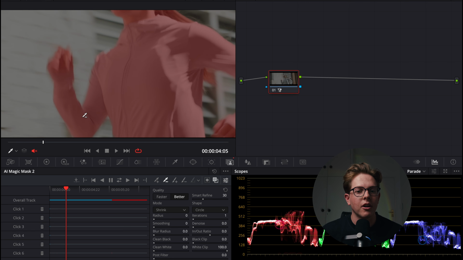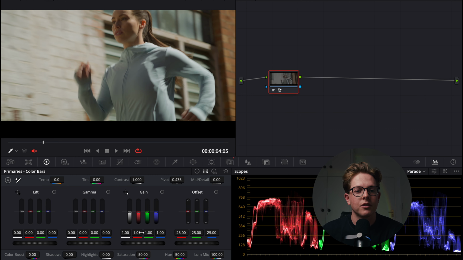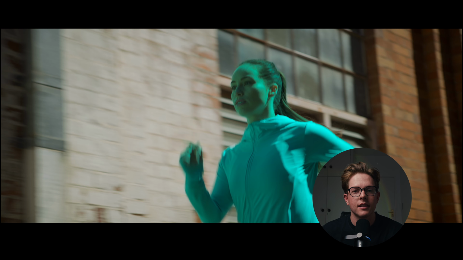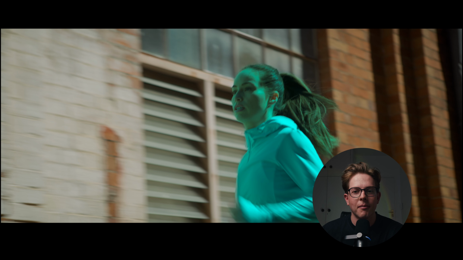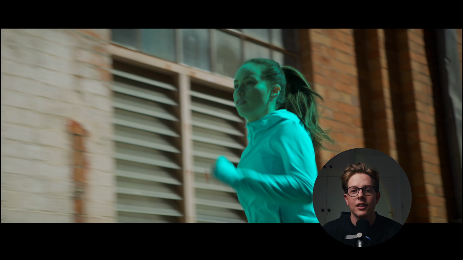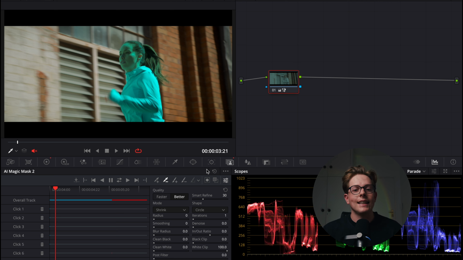But you see how it caught her arm, and if I were to turn this mask off like that, I'm going to make a big adjustment, something like this, and you can see that it's actually really, really clean. There isn't much else that's being affected other than just her, and that mask is really, really clean. Her hair looks really good. It's quite unbelievable, and it was quite quick as well. So that's a really quick and easy way to get a good clean mask. And like I said, Magic Mask was really amazing initially, but now they've made it a superpower and so much easier to use, which is really great.